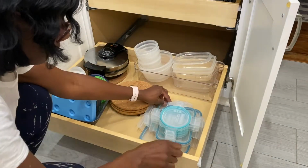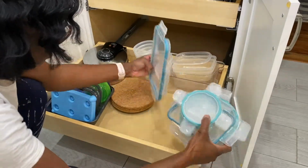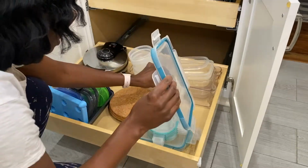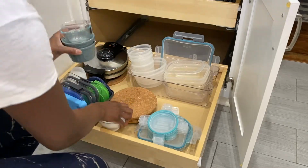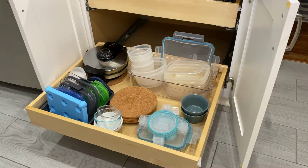So I'm pretty happy with everything that we were able to accomplish today. And I only had to make one purchase, which was the organizer for my large trays and dishes. So I'm pretty happy that I was just able to reuse items that I already have, and then just organize to make things a little more functional.